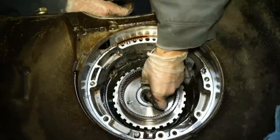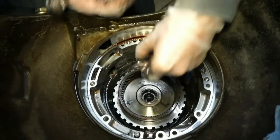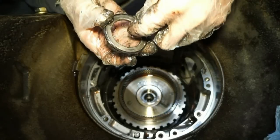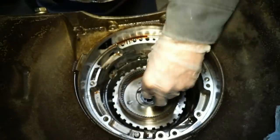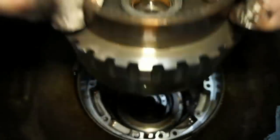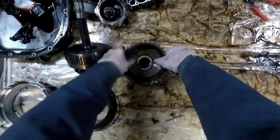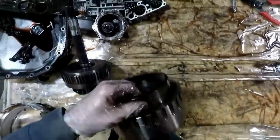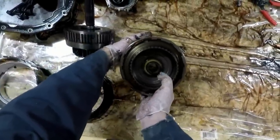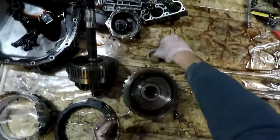Just be careful too, because there is a bearing right here on top of this. So this is a three-piece bearing. See this? That's a bearing. So I'm gonna wanna make sure we remember where that thing is. I'll just lift this guy out. We'll put it face down, right over here. Let's give it a little whirl. We'll check out the bottom. And there's a little thrust washer right here, so we'll want to remember where that thing is. Oh, lost the bearing.